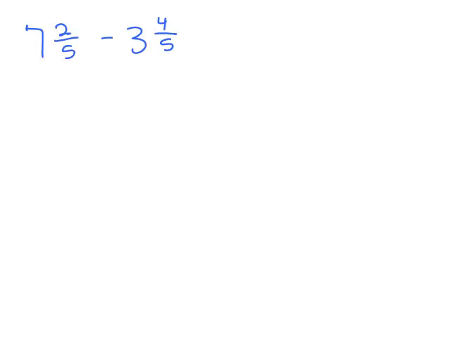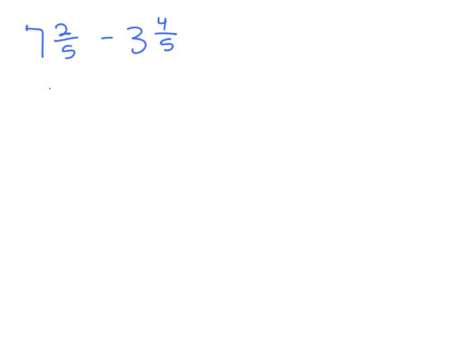Here's a problem with mixed numbers. There are two ways to do problems with mixed numbers. One is to change the mixed numbers to improper fractions and then go ahead and subtract, making sure you have a common denominator. The second is where you're going to use a borrowing technique. The first method I'm going to use here is to see if I can just subtract the fractions as they are. If they have a common denominator, my problem is I have 2 minus 4, so there's a problem here. This means I'm going to have to use some other technique.